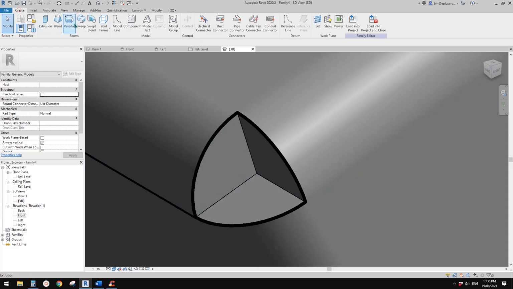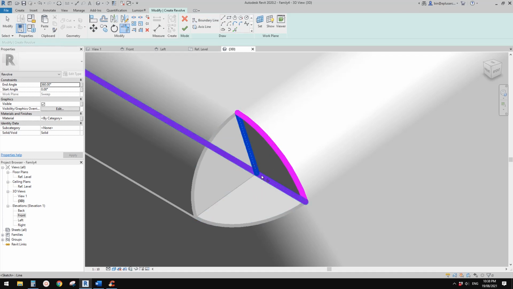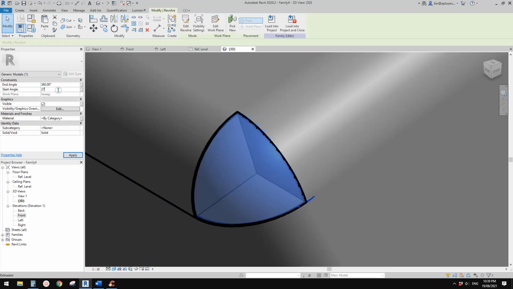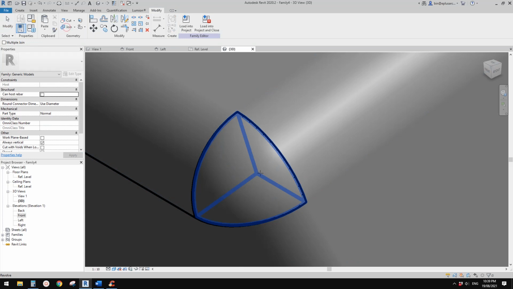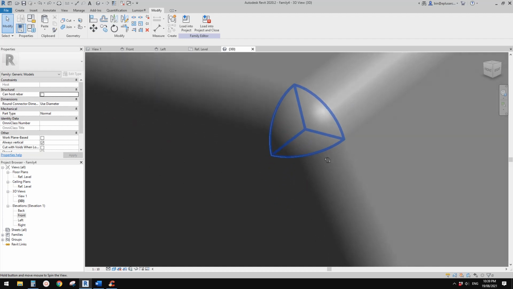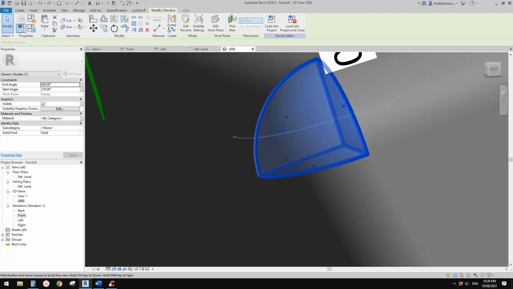Again, let's just do a revolve, set a plan, pick a plan, okay. I'm not sure which part, still this one. Okay, so pick line 1, 2, 3, trim, and also we need an axis line here, and finish, and 270. And let's try to join them. Oops, no, doesn't work. Control Z. And also, it looks like, yeah, there's some issue here.